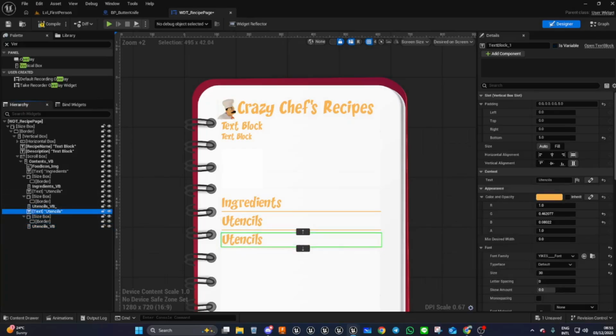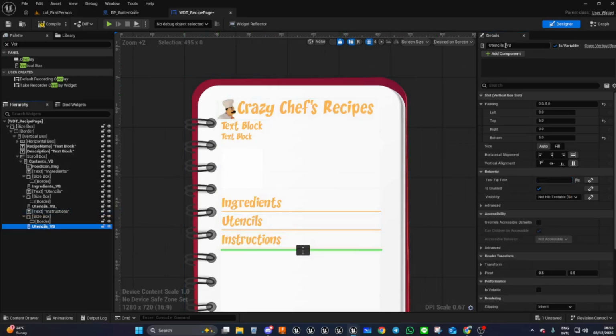Okay, and this one is going to be called instructions, or you could call it method, whichever terminology you prefer. I do believe in cooking they do call it method, but instructions is good enough.